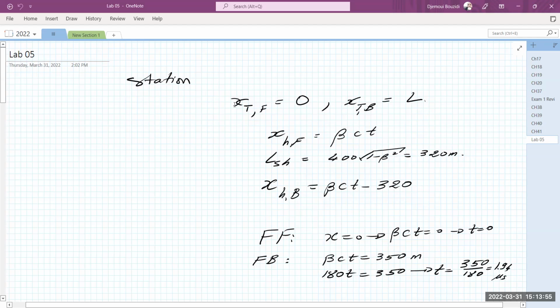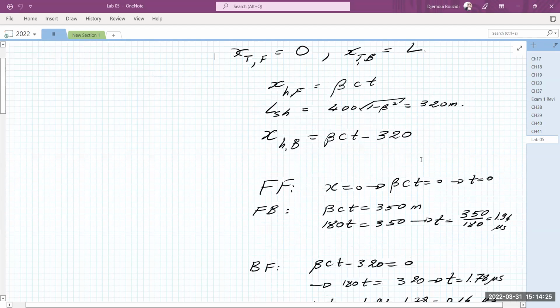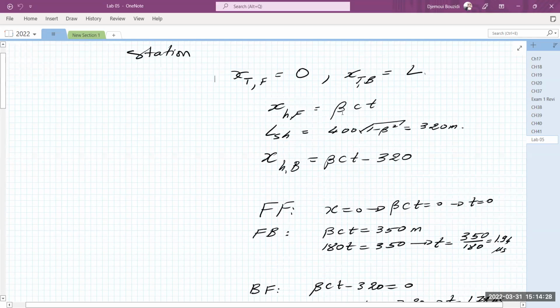So there are instructions. Hopefully you guys have worked that out. Anyway, the event when the front of the ship, I should say, because it's the ship that is moving now, whose length is supposed to be 400 meters, but from the vantage point of the observer, it's 320 meters only, because it's moving with a velocity beta, so its length is contracted. Beta happened to be 3/5, so if you plug in the numbers, it's going to be 4/5, the square root of this whole thing. 4/5 of 400 is 320 meters. Then the back is governed by the same equation as the front, except it's at 320 meters away.